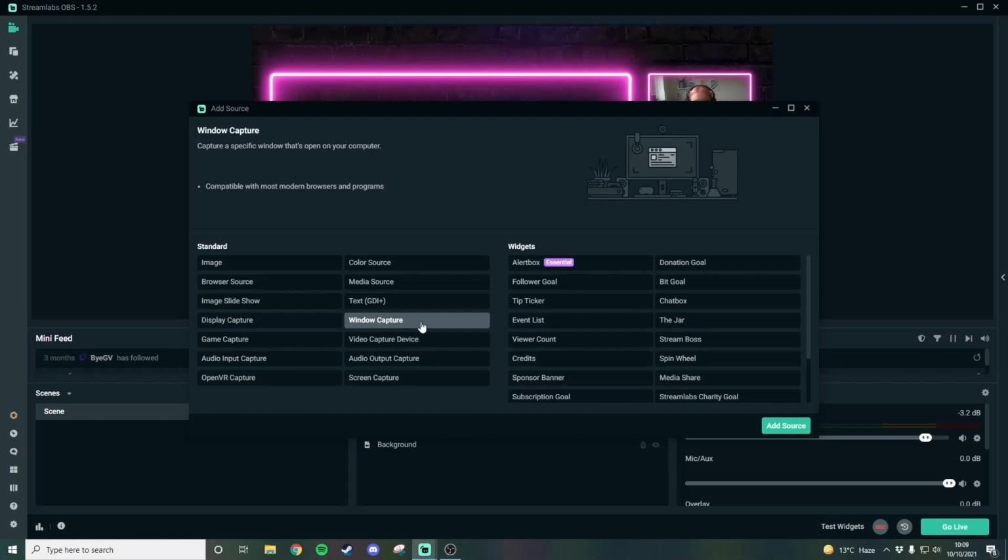However, if you're doing something that involves going out to different windows, then you probably will want to use a display capture, because a display capture is going to capture your entire screen and all the overlays that come with it, all of your Steam overlays, all of your achievement pop-ups, everything like that is going to be captured. Some people don't want that, so that's totally up to you. So I'm going to click on display capture for today, and then click on add.